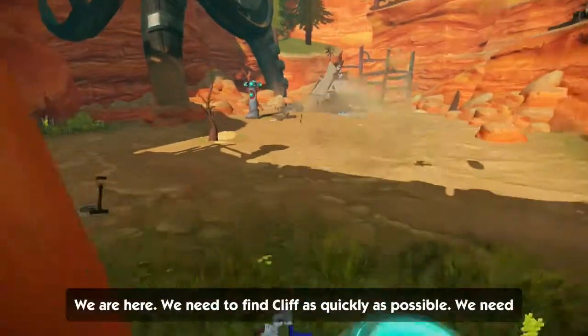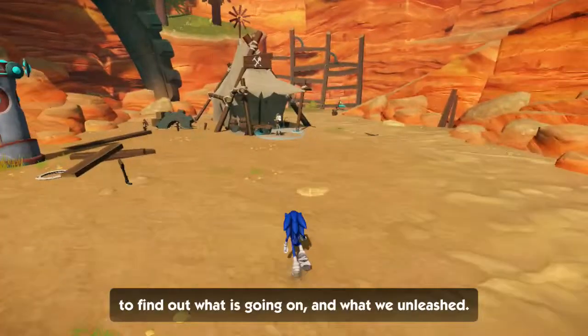Anywho, let's go ahead and commit suicide. Or, sorry, let's head down here. And we get to find Cliff.